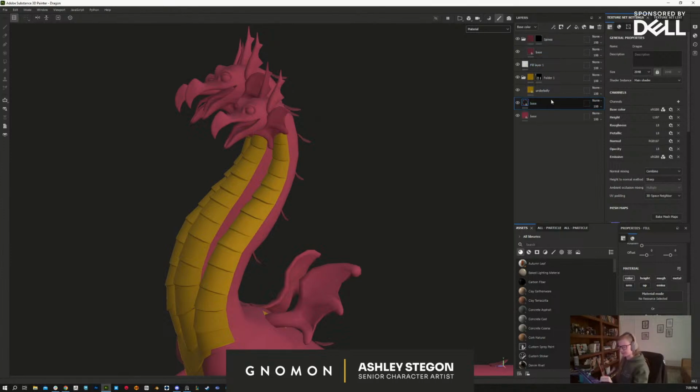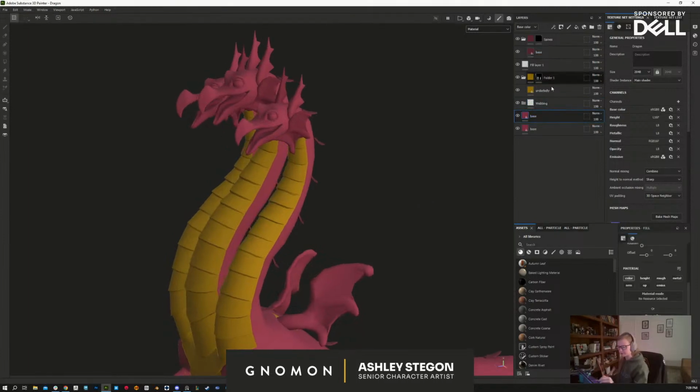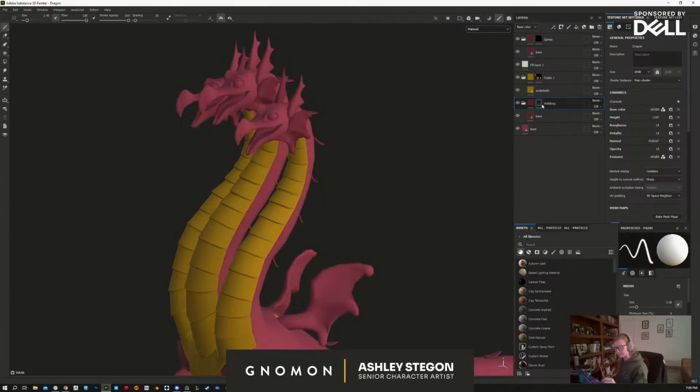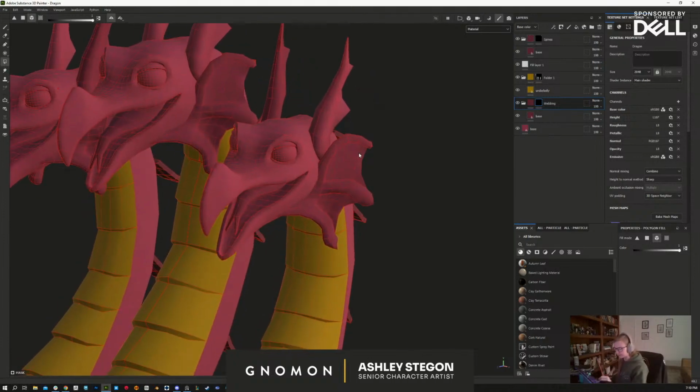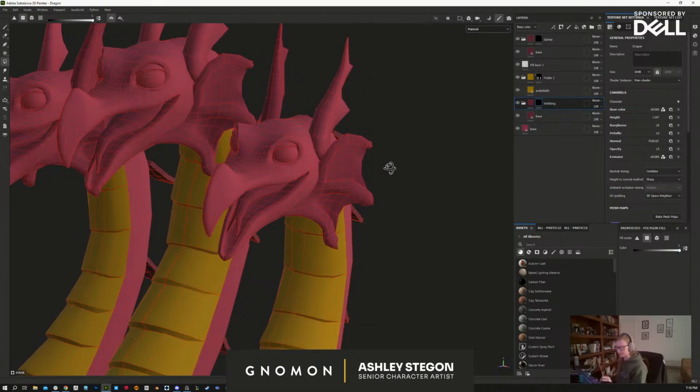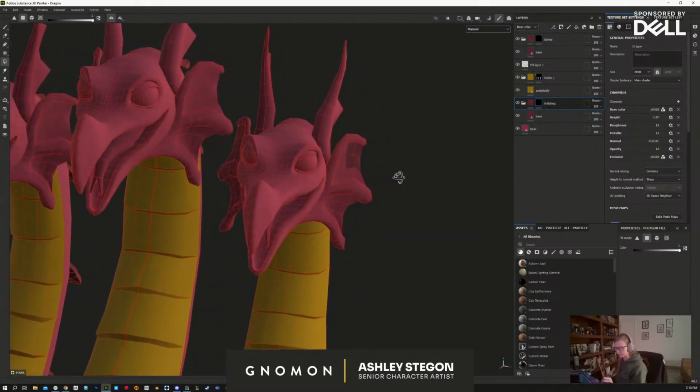Go ahead and copy this, make a new folder, and maybe call it webbing. He's got little webbing pieces that are also that same darkness, actually. So I can just take this same color and drop it into there. And do the same thing, add that black mask, and then again, because it's low poly, you can very easily grab these by the polygons and select those.